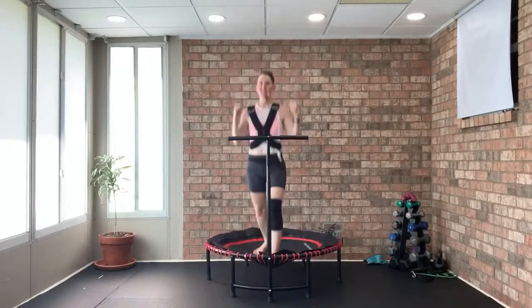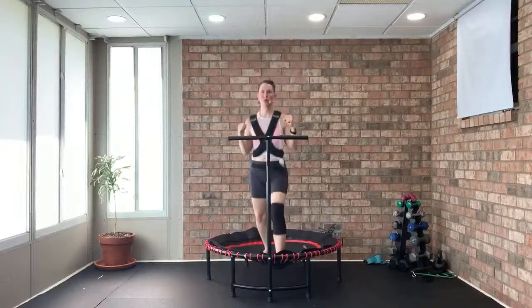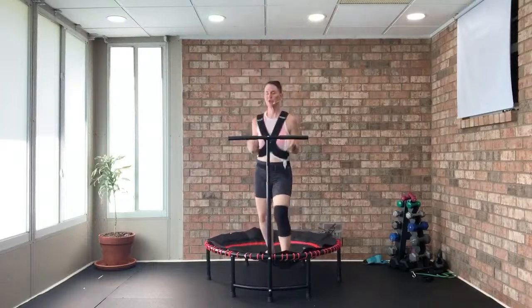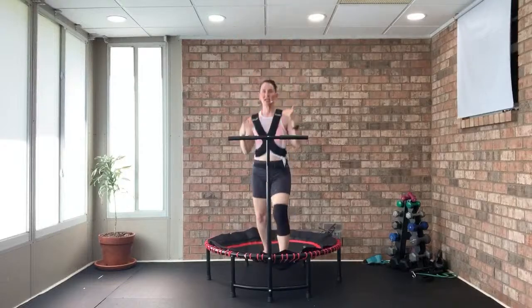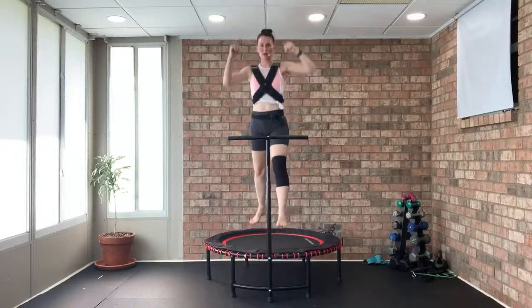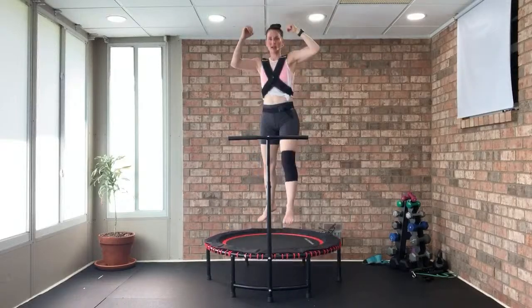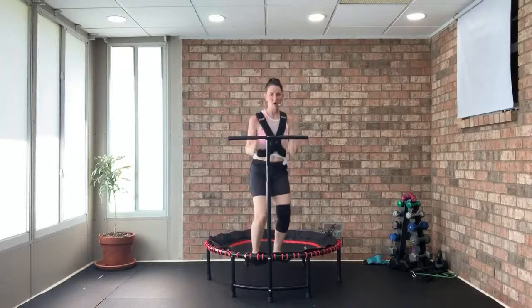So we're working right lead leg right now with that front jump. Soft bend in both knee joints when you land. You do not want to be in full extension. Core nice, solid, tight. Evenly distribute the weight. Don't land on the outside of your foot or the inside of your foot. Nice neutral foot when you land. Center bounce. That left leg has to do the same thing as the right. Let's go.